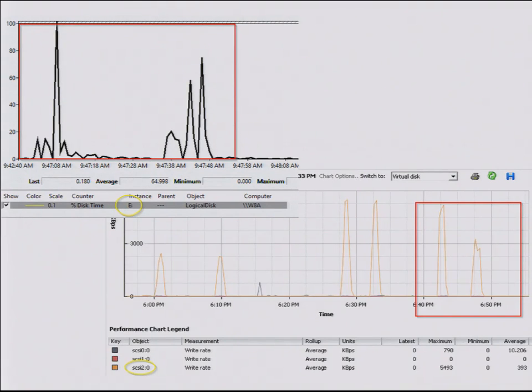Now, this will show you what comes out. At the top, that's a performance monitor view from within Windows, in this case Windows 8. You can monitor a number of performance metrics inside Windows as well. In this case, I looked at the percent of disk time. And as you see, this is based on your logical disk.